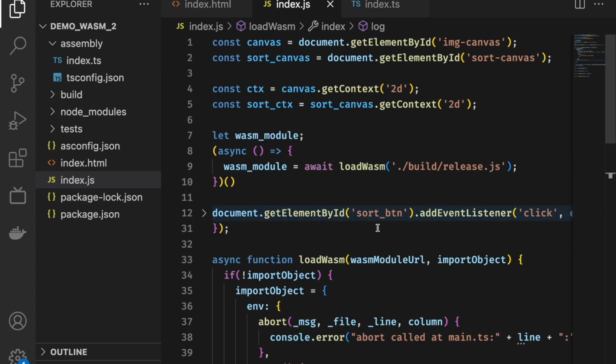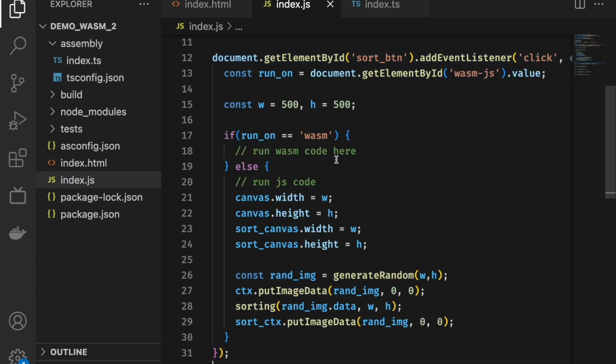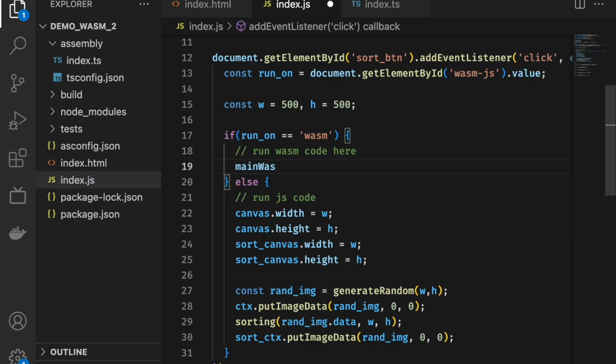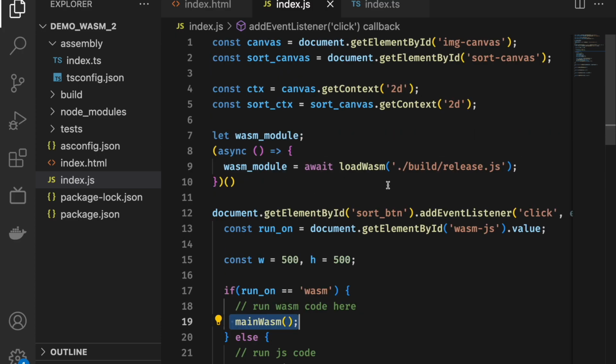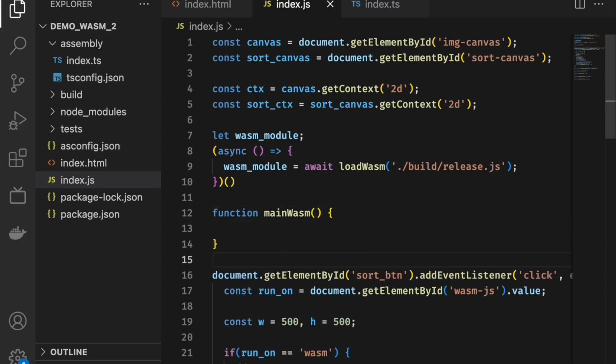Okay, so we have imported our script, and we have our WASM module here which we can use now. So now what we are going to do is, when the AssemblyScript button is clicked inside the WASM module, we are going to create a function of main WASM. This is where our main function execution starts. So let's create a main WASM method, function main WASM.